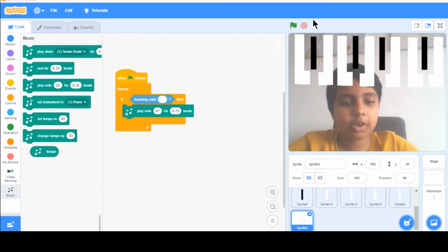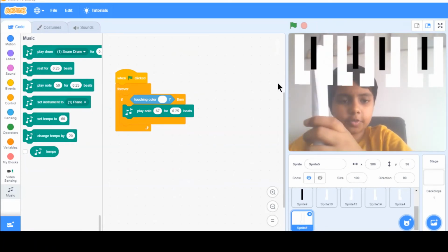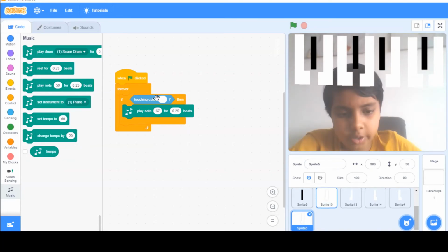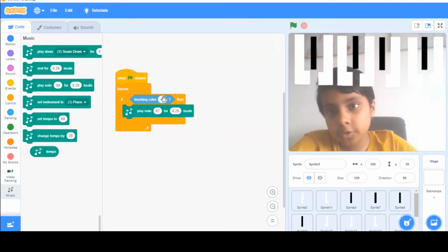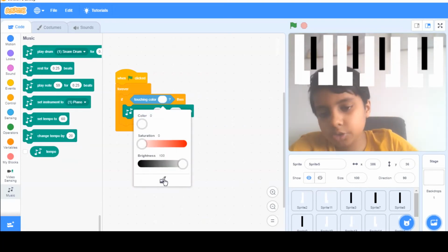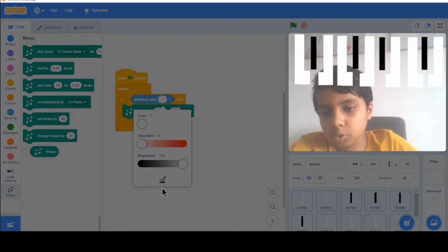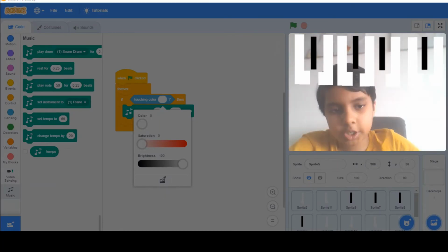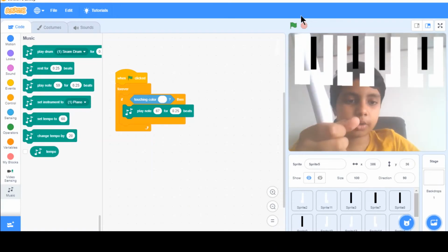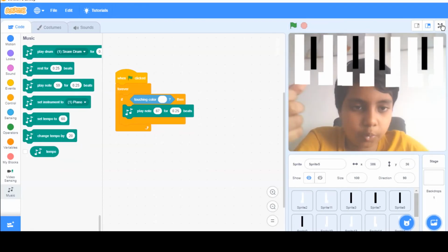Hello guys, so as you can see, I've created this piano-like thing where I have arranged their colors. Also, if you don't have white like I do, like this paper, you can use the eyedropper tool where you can choose any color that you want. Should work. Yeah, like that. It's just a bit laggy down here, but hopefully you understand. But I have white, so it works just like that. So now let's check out how it works, if it's good or not.